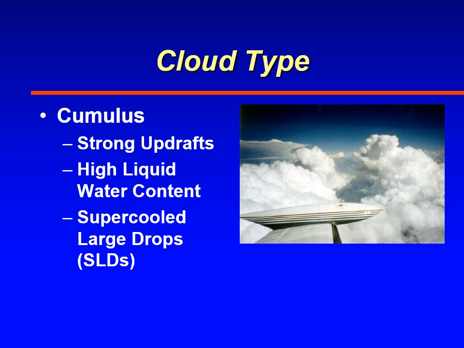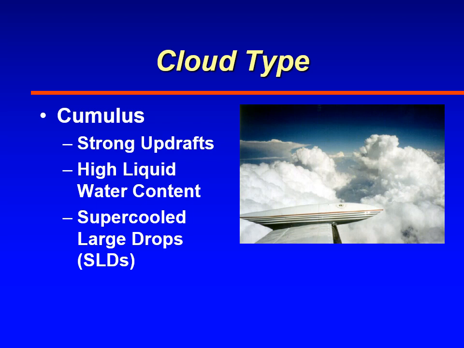Usually during the summertime, dew points are a lot higher. There's a lot more moisture in the atmosphere, and as a result, you have warmer cloud-base temperatures. And we discussed cloud-base temperature and how it relates to liquid water content. So, of course, cumulus clouds tend to have much higher liquid water content than stratus clouds.